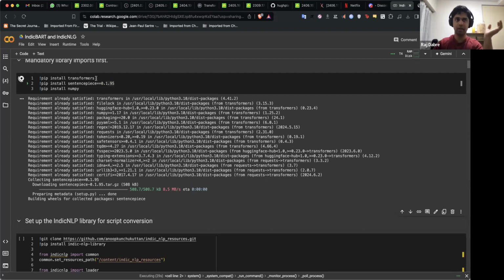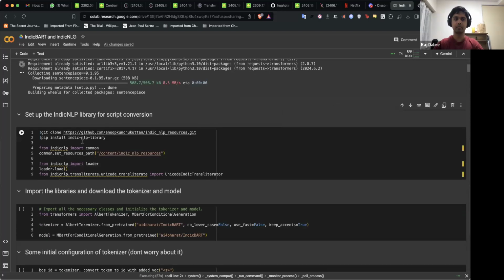So it's very much compatible even with old versions of transformers, even the latest one, it should be perfectly fine. One of the things that I was kind of hoping would happen is at some point of time, I want to get around to training a newer version of IndicBART supporting 22 languages, and then with these, support longer contexts and so on and so forth. So I'm hoping I'll get around to it. I'm not sure when I'll get around to it, but that day should be sooner rather than later.